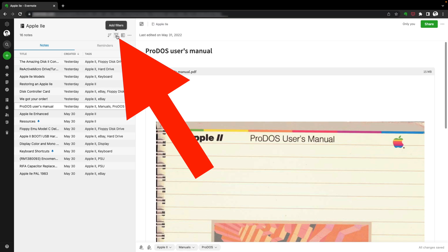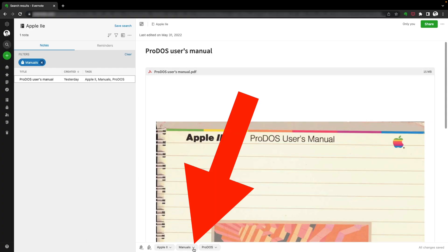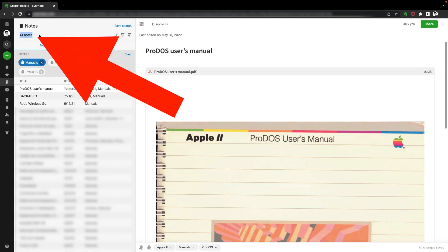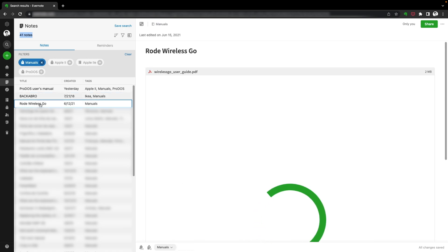Here's an example of a tag that can be used in a single notebook or across Evernote. This is a tag I've had in my Evernote for a long, long time. If I want to see all the manuals in this notebook I can use the filter and select manuals. But using that tip I showed you before, I can also select all notes with a tag from here and see all the manuals I have in my entire Evernote — here's one from Ikea, here's the microphone I use, and so on. Don't tell anyone, but for the first time you are seeing my real Evernote account. This is not my test account — these are real notes, these manuals are real.